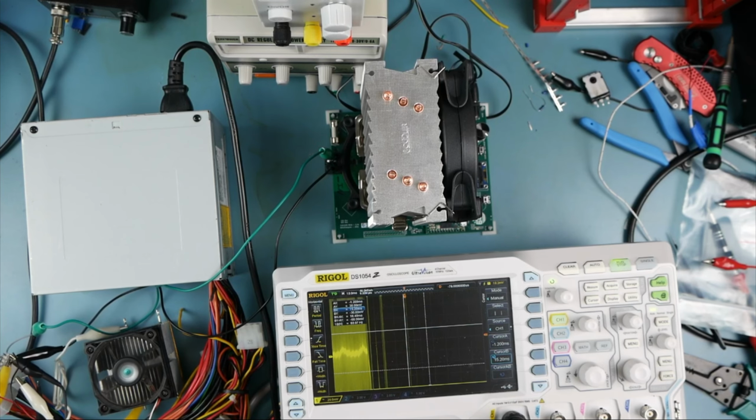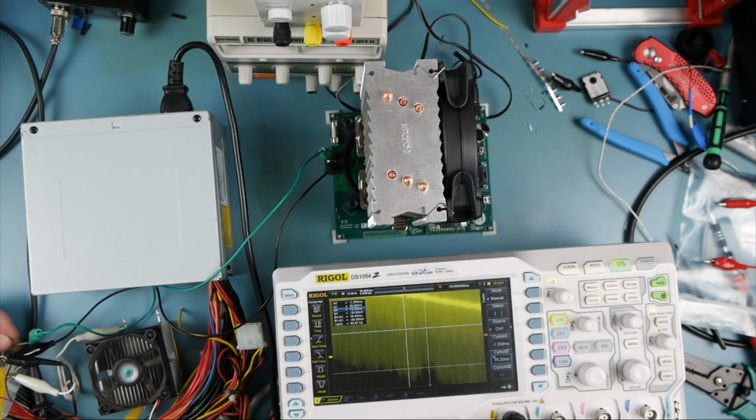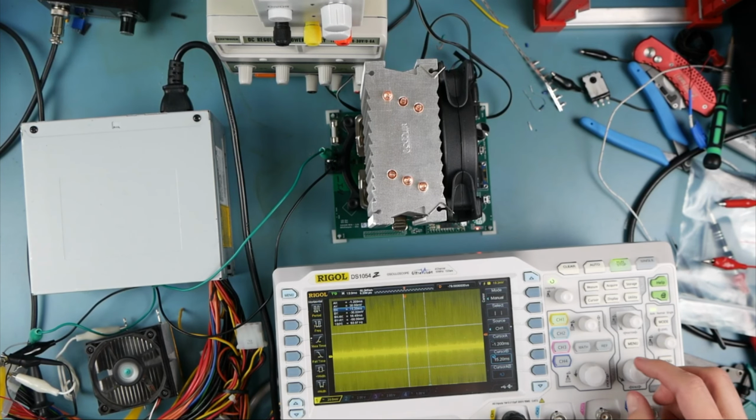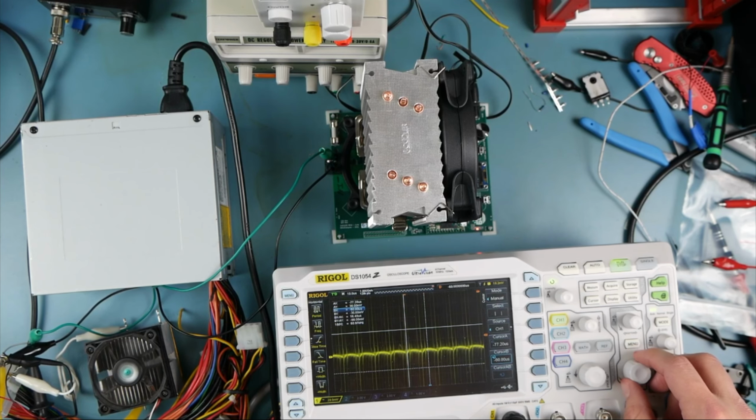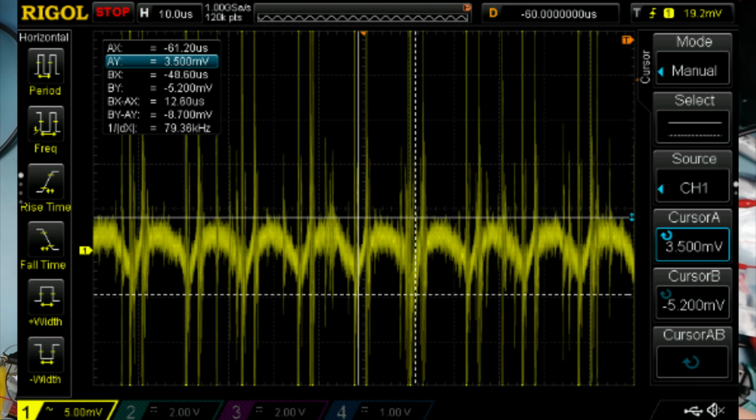So, yeah, that looks fine. Moving our scope probe down over. This is super sketchy. I'm thankful for protection circuits. Okay, so now 3.3 looks nice and flat. And that time scale will allow us to see the ripple. I would love to sacrifice a BNC cable to the cause and get a better image with less noise. It's not great. Turns out, having output capacitance makes power supplies work better. Who would have thought?